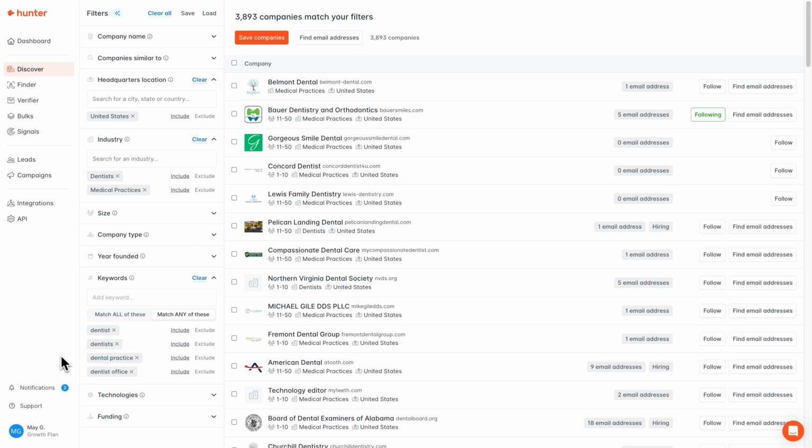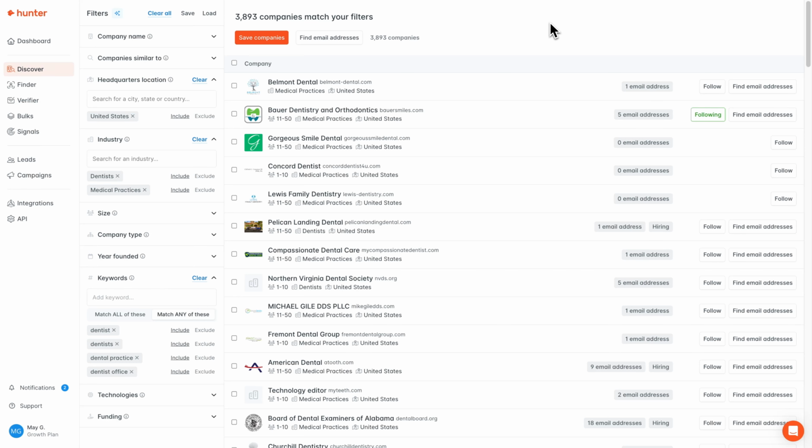Alright, and as we can see, I've entered in 4 keywords here, all of which help describe the type of company that I'm looking for. You can see I've also selected match any of these, because I'd like to pull in any companies that have any of these keywords attached. If you're using keywords that are synonyms to try and get a larger pool of results, that is the correct filtering to use. If you are instead trying to get super specific with your niche, match all of these keywords might be a more helpful filter for you.